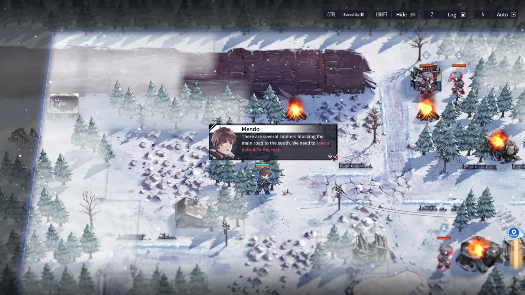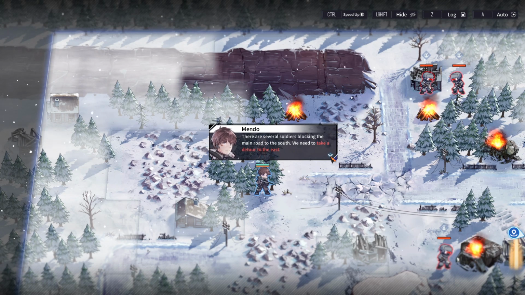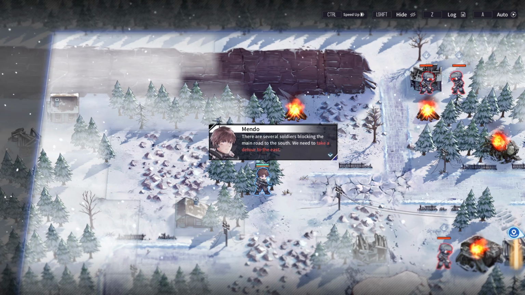There are several soldiers blocking the main road to the south. We need to take a detour to the east. So we're gonna go around this way and then down.